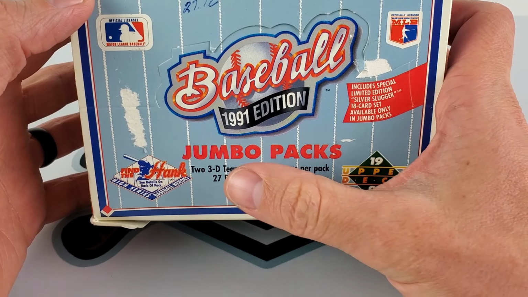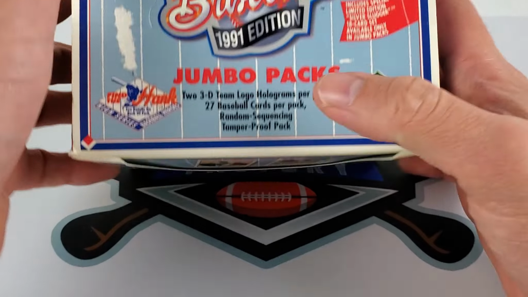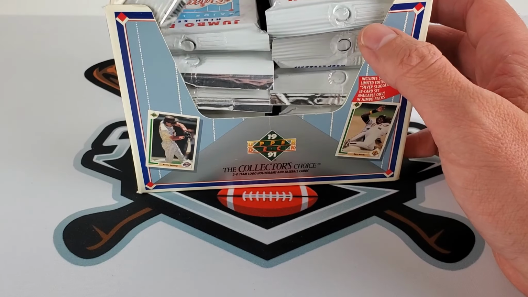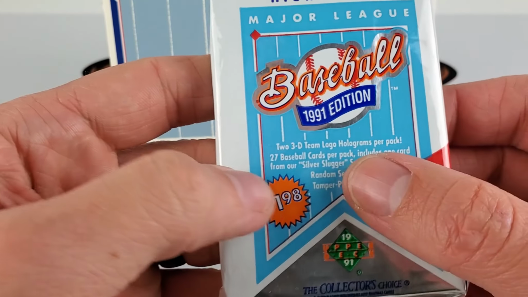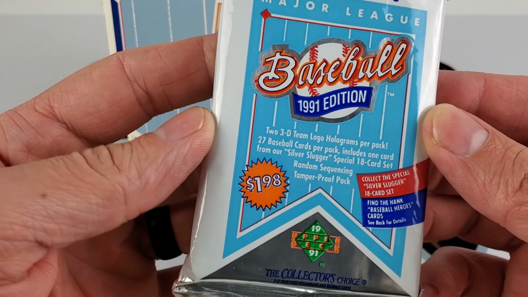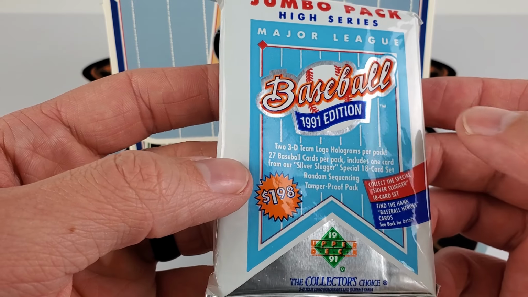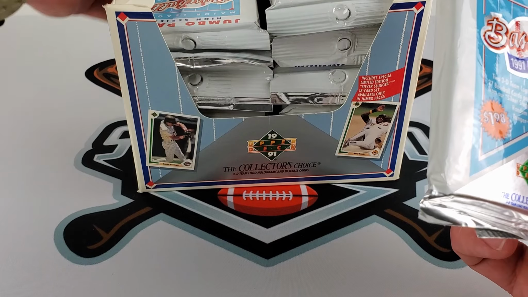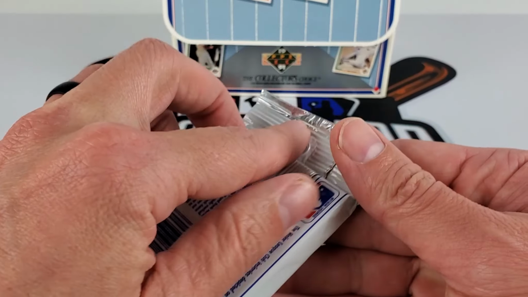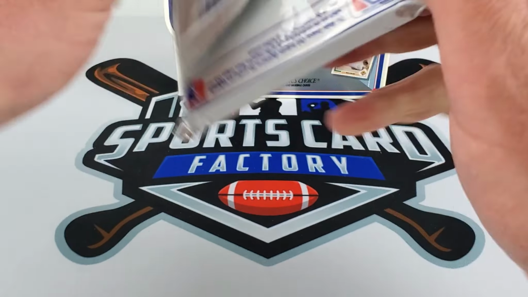1991 Upper Deck, specifically jumbo packs. What's exclusive to these jumbo packs? Well, there's Silver Sluggers, so it's on the front here. Look at these, packs were $1.98 back in the day. There's an 18 card set of the Silver Sluggers. Also, you do have a chance to get the Hank Aaron and Nolan Ryan auto cards.